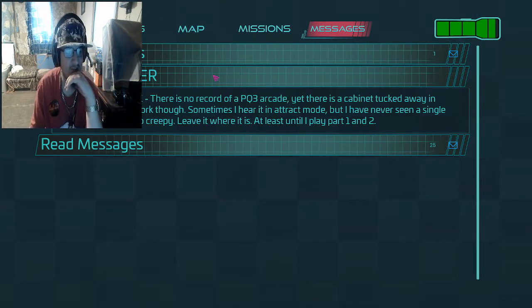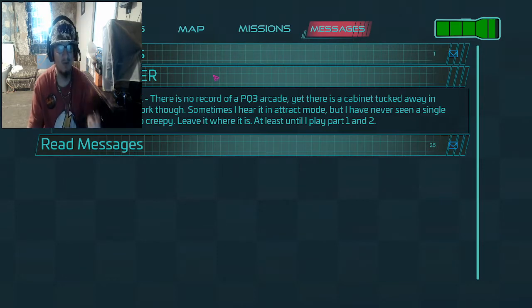Inventory check. There's no record of a PQ3 arcade, yet there is a cabinet tucked away in Phaser Blast. Won't work though. Sometimes I hear it in attract mode, but I've never seen a single image displayed. Too creepy. Leave it where it is, at least until I play part 1 and 2.